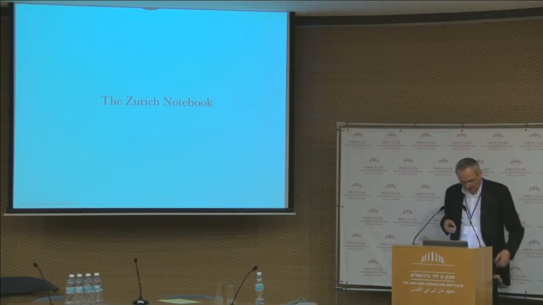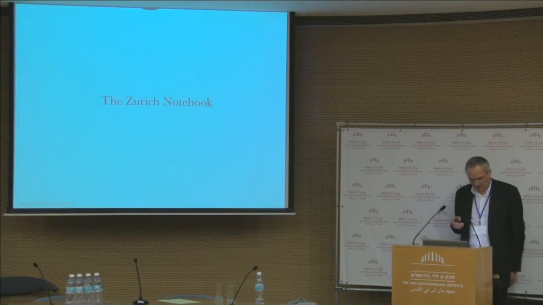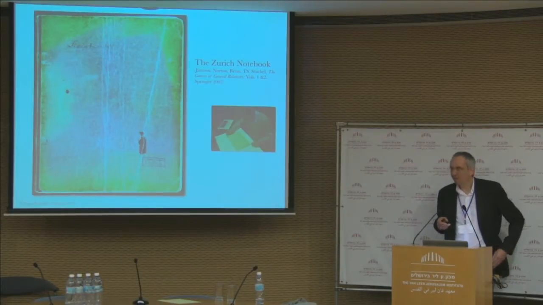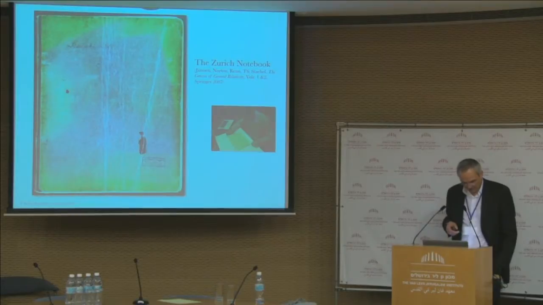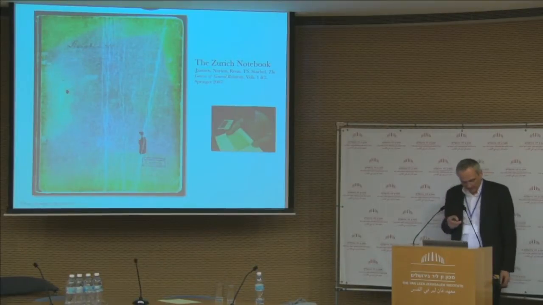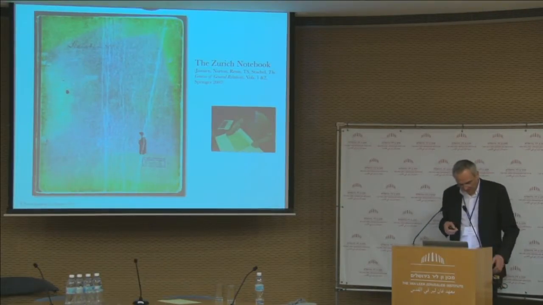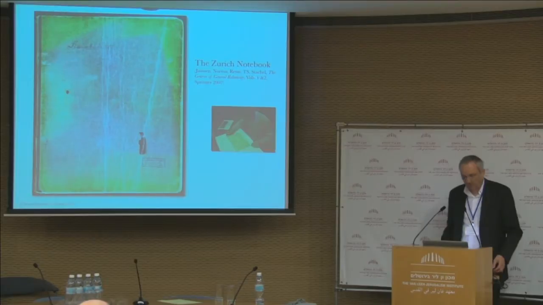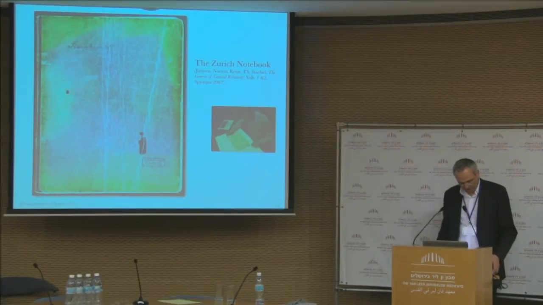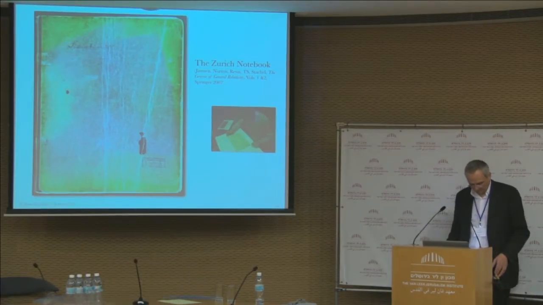Let me now turn to the first episode in which we see Einstein applying mathematics. The Zurich Notebook, as you know, is an important document that contains research notes by Einstein. In particular, it documents Einstein's and Grossmann's search for a gravitational field equation in the time between August 1912 and early summer 1913. That is, between Einstein's insight into the role of the metric tensor and the publication of the so-called Entwurf.